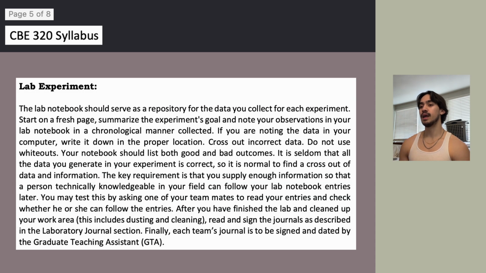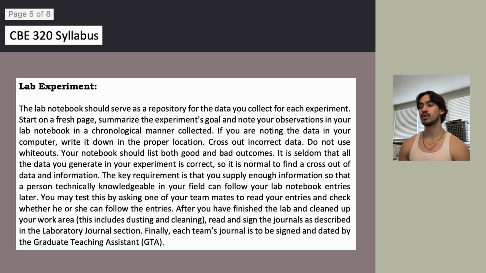Lab experiment. The lab notebook should serve as a repository for the data you collect for each experiment. Start on a fresh page, summarize the experiment's goals, and note your observations in the lab notebook in a chronological manner as collected. If you are noting the data in your computer, write it down in the proper location, cross out incorrect data, and do not use whiteout.